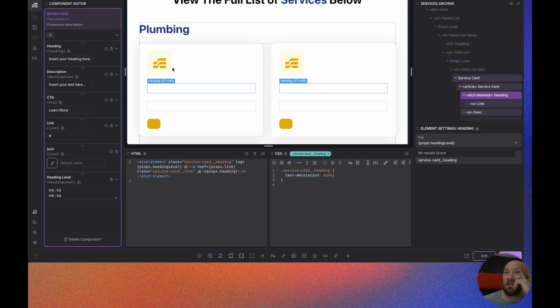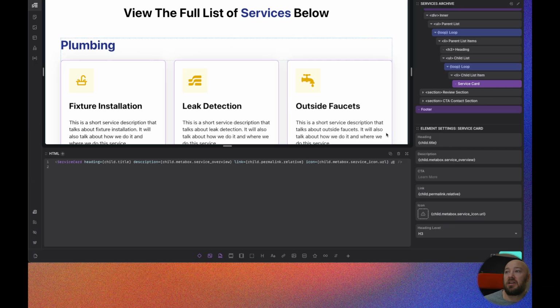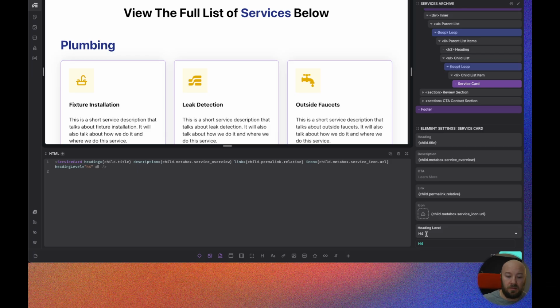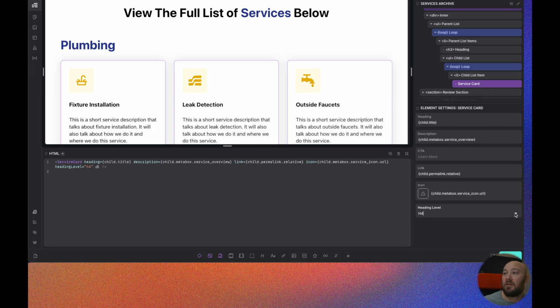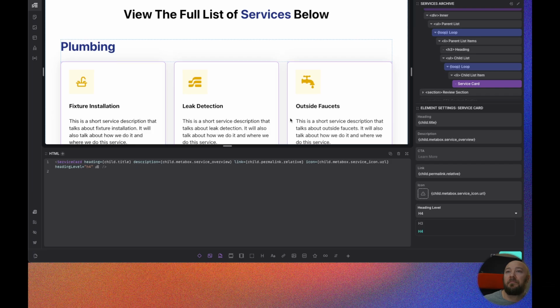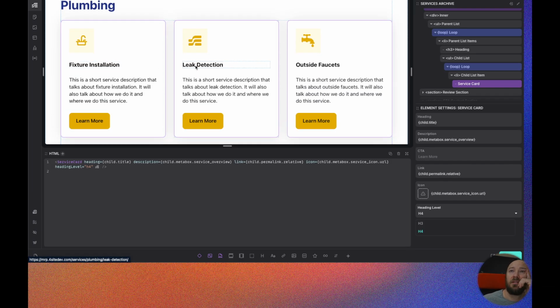I'm leaving my styling the same on those regardless because I want them to look the same. Just semantically, I need to change it potentially. So in our case, these all need to be set to H4s. And one thing I noticed here is it doesn't let me scroll. Okay, so we got those set. All right, I actually do need to style those then.